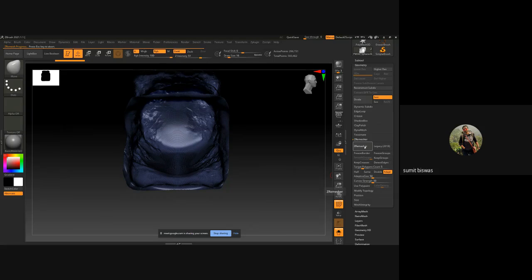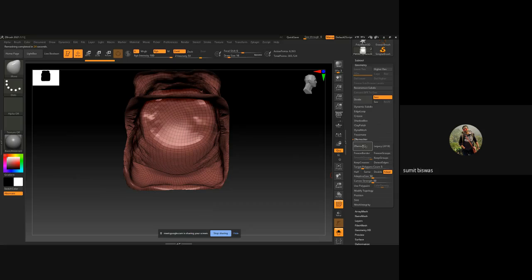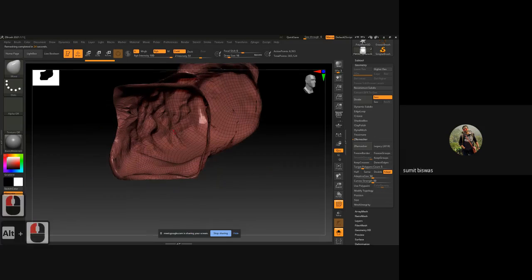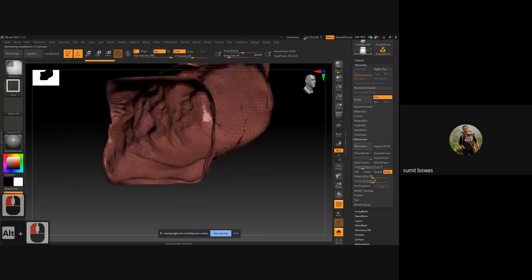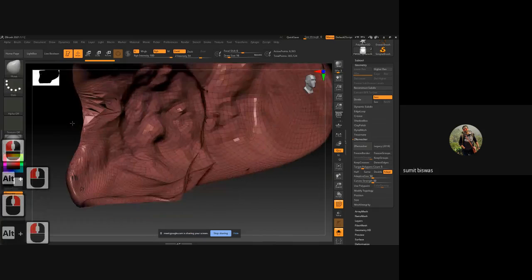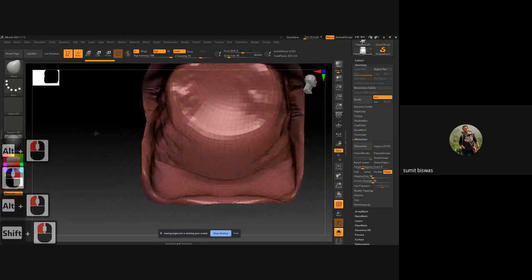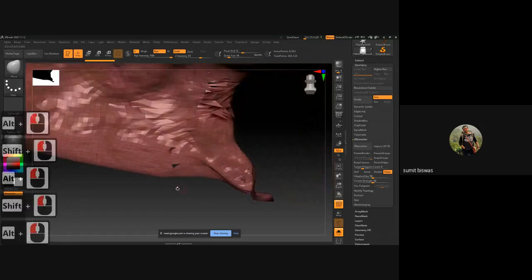It will remesh the entire model. And you might be thinking, why can't we remesh the actual model only? Why have I duplicated it? Because I want to project all the details from high poly to low poly, and I want to make sure my low poly and high poly snap perfectly. So sometimes you might find this kind of issue in your model. That's quite normal.